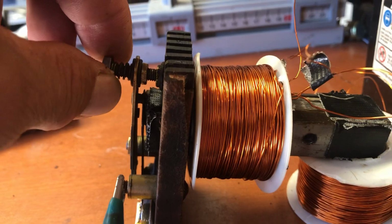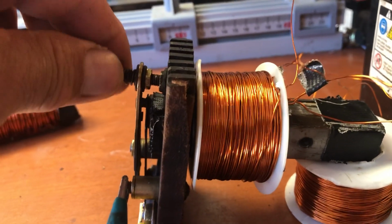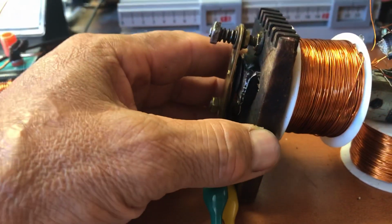Very sensitive. You have to have it on a stand where it's fixed. You're dealing with vibrations.